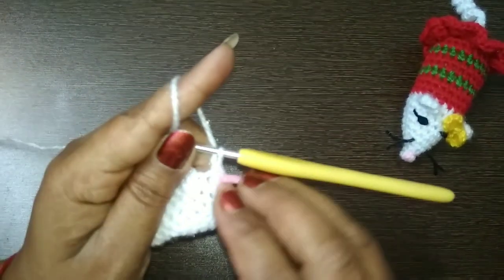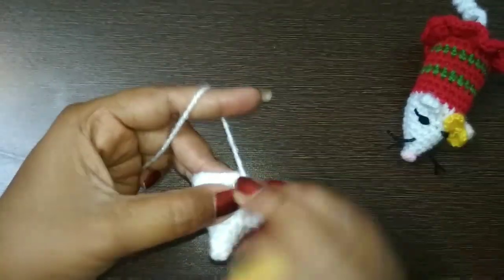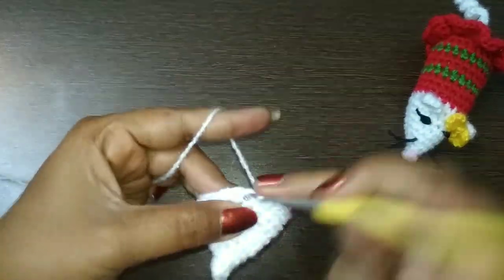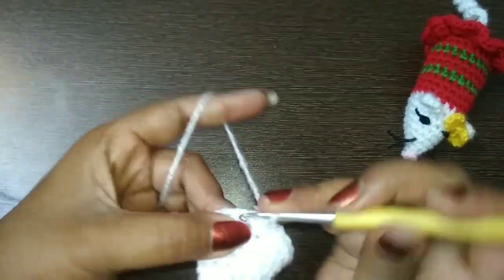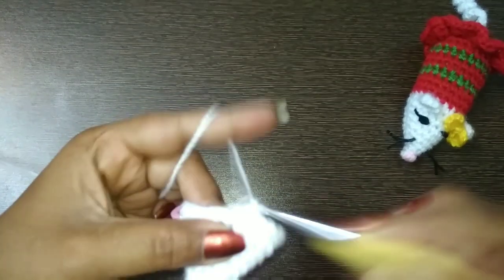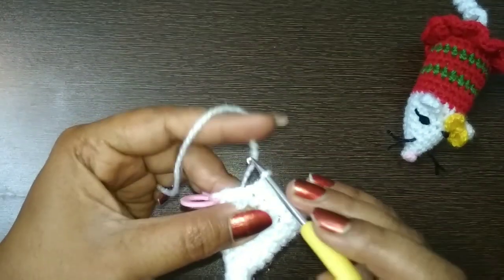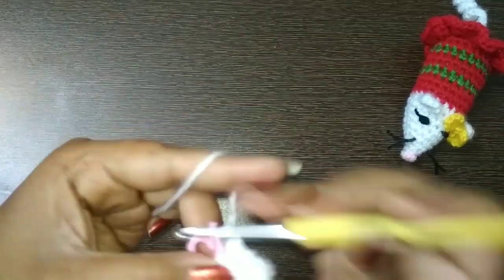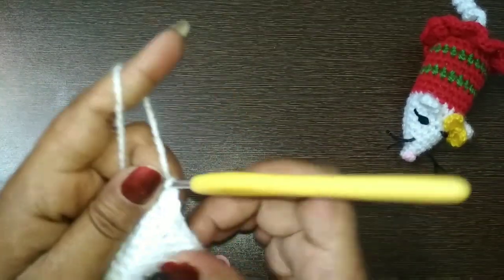1 single crochet in first 9 stitches and in the 10th make 2 single crochet. 1, 2, 3, 4, 5, 6, 7, 8, 9, and in the 10th making 2 single crochet. Repeating once again, 1, 2, 3, 4, 5, 6, 7, 8, 9, and in the 10th making 2 single crochet. Total stitch count after this row is 22.